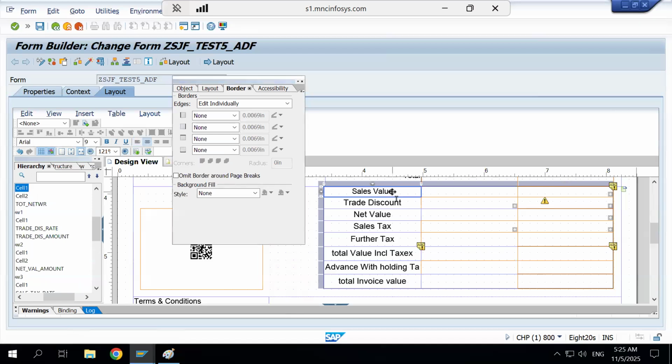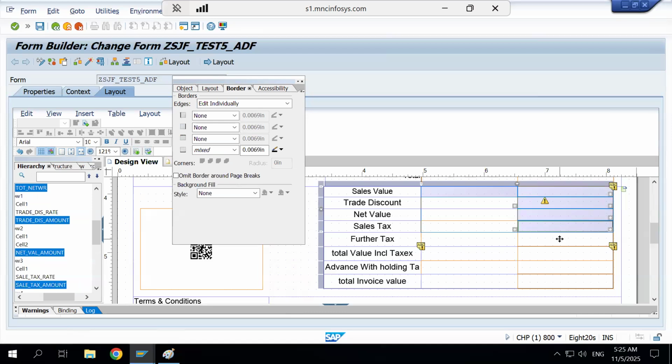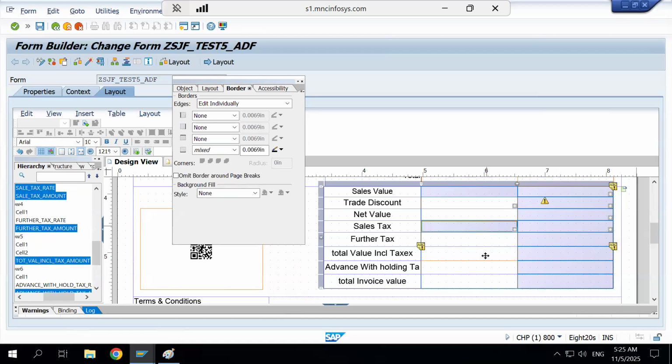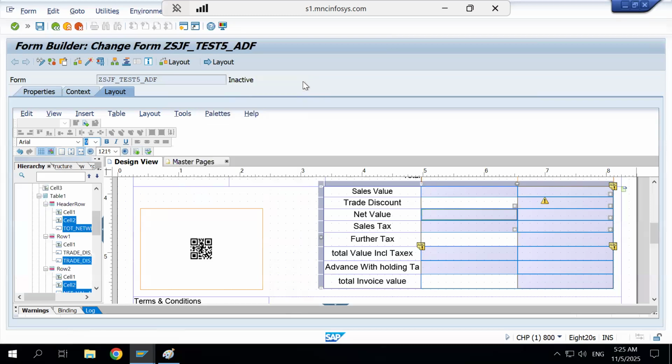Okay, and the values, B9 here, and this should be right alignment. Okay, now I'm closing it. Let me activate it.